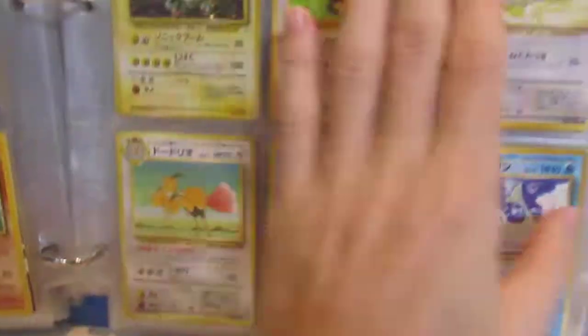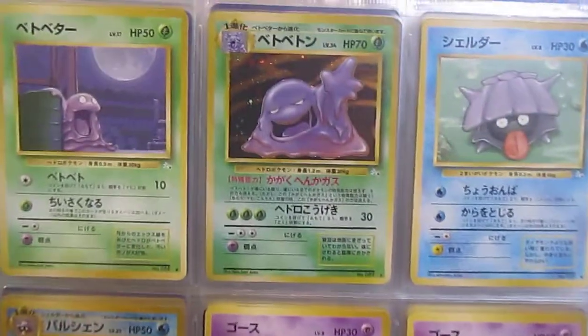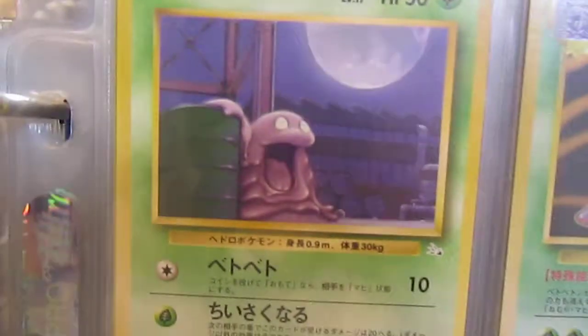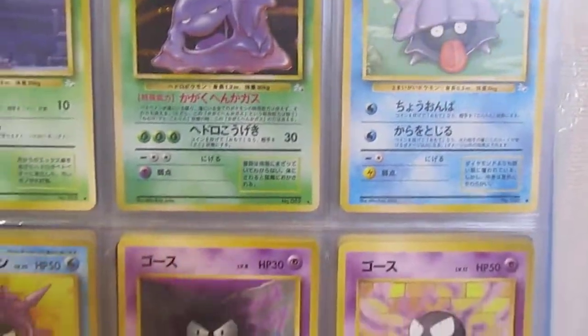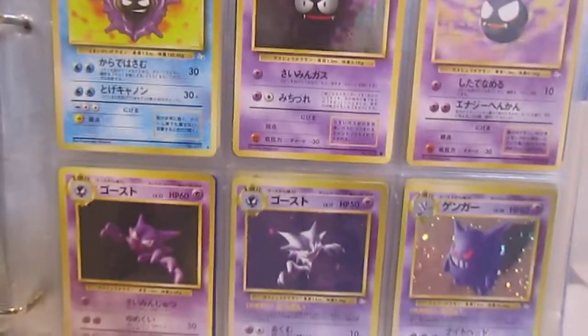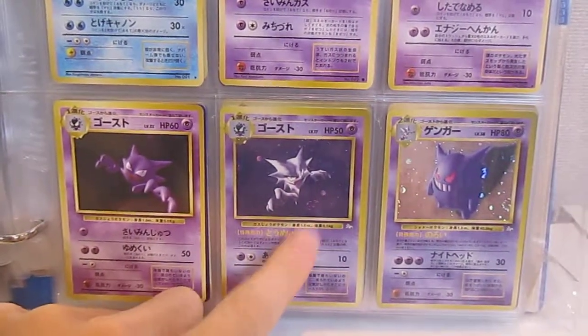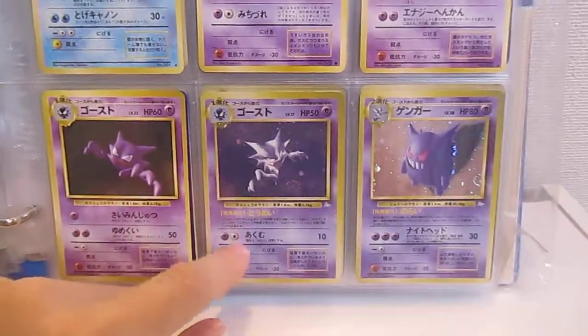Love to know what you guys think. What was your favorite card? What was the one you were always trying to get back in the day? Was it the Charizard? Was it another one? What was your favorite set? Leave any comment about your memory. There's that Fossil holo Haunter.